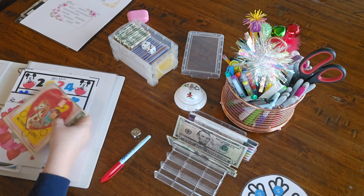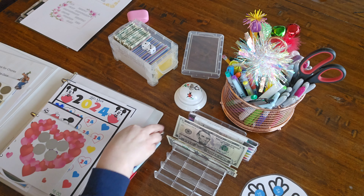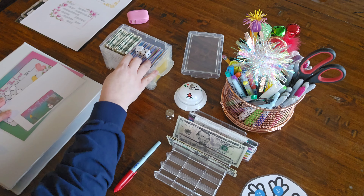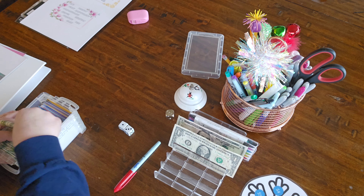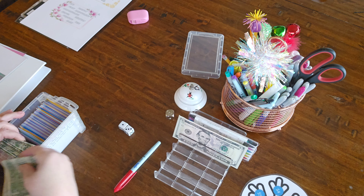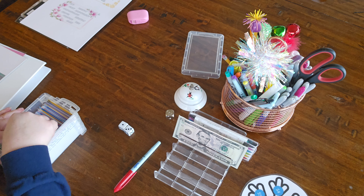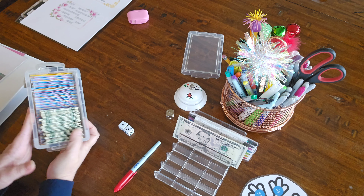I have been searching and searching trying to figure out what I want to do with my savings challenges — I really want a faith focus. It finally all came together; I've been praying about it and God heard those prayers and blessed that desire of my heart. I've been feeling it coming, and it did come together this week. We won't get to start it this week because I'll have to make it at the end of the week. The things I ordered should be here Thursday or Friday so I can work on it over the weekend. I'm so excited.